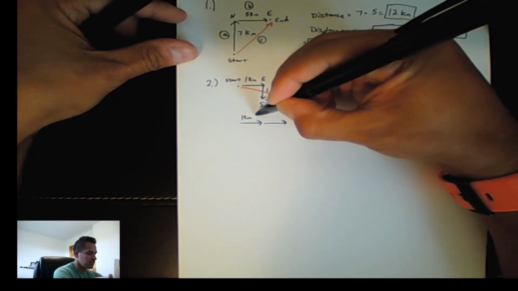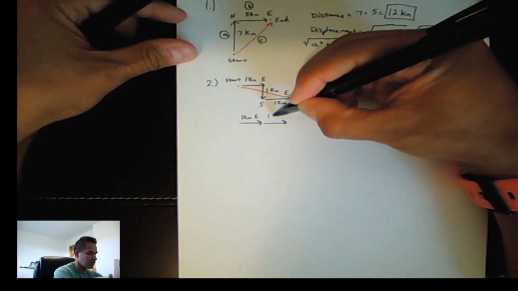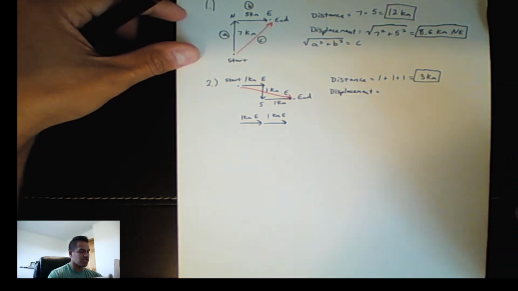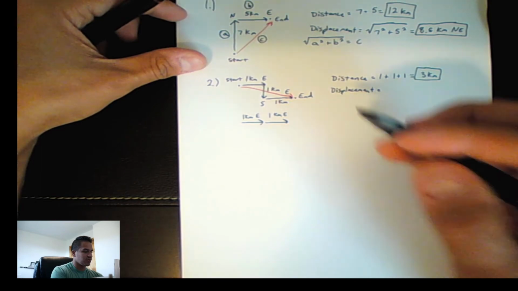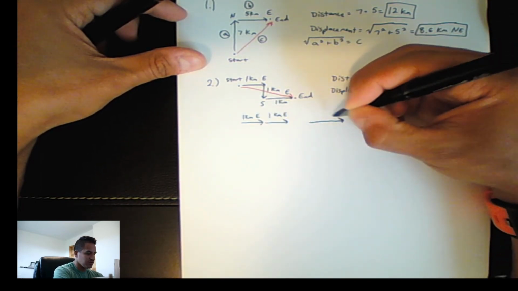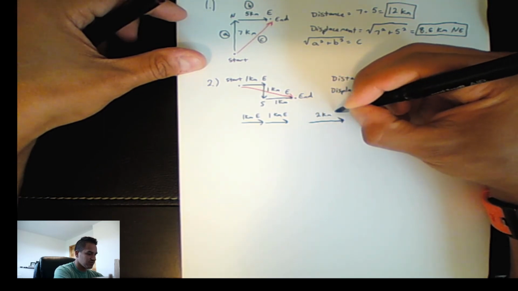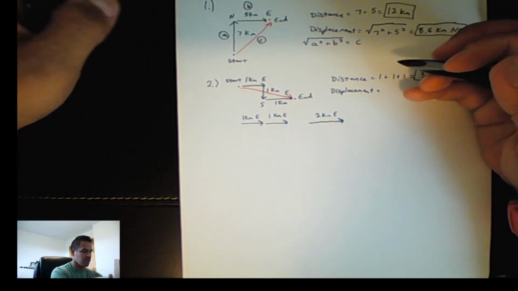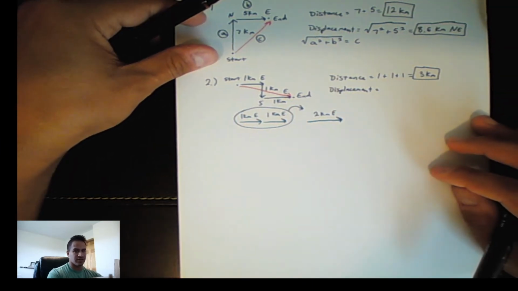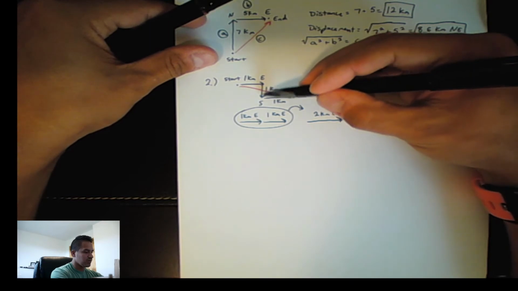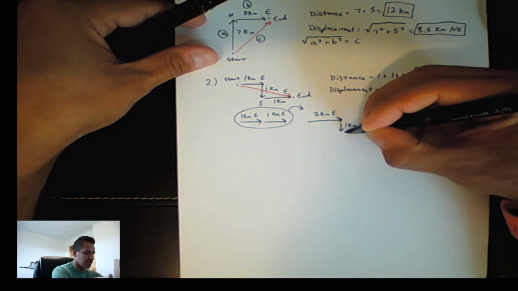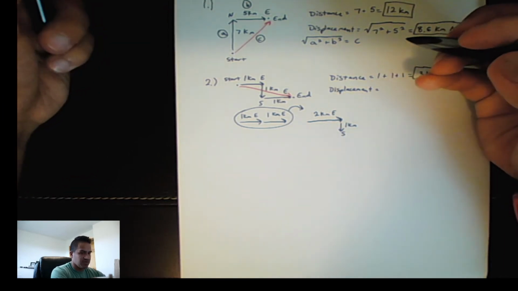1 kilometer going east, and 1 kilometer going east. We could just, instead of writing two separate vectors as 1 kilometer east, 1 kilometer east, draw this as one vector that's 2 kilometers going east. So we're taking these and turning them into that one vector. As for the 1 kilometer going south, that one we just keep the same because there are no other vectors going south. So we'll just leave it as it is.